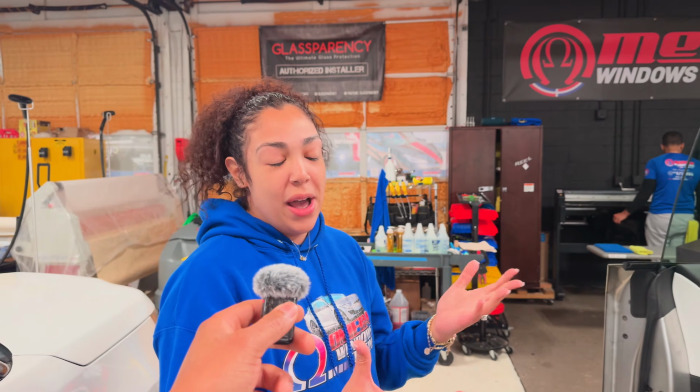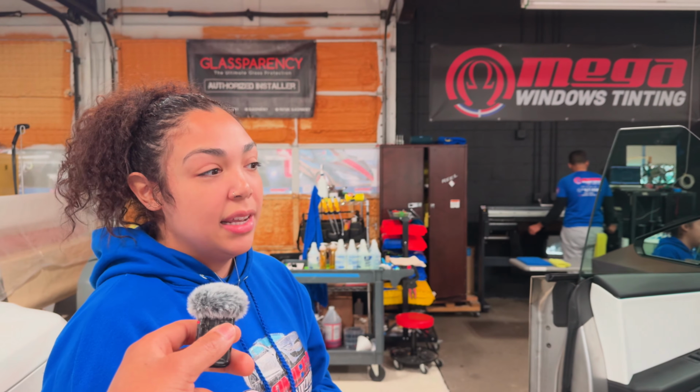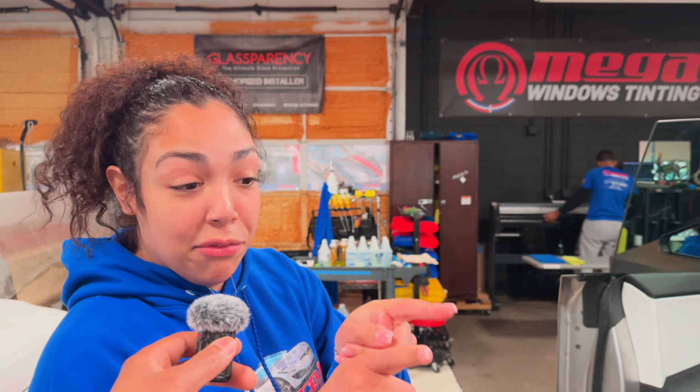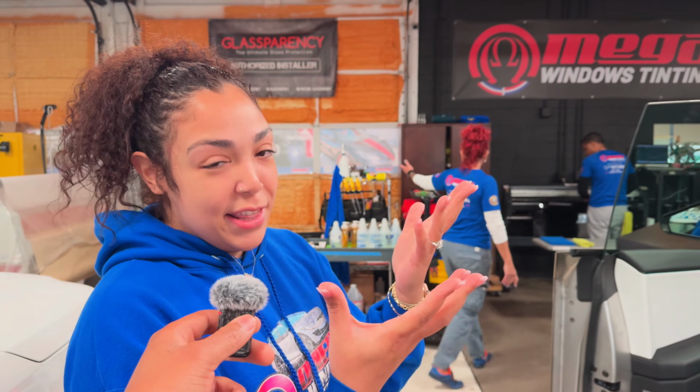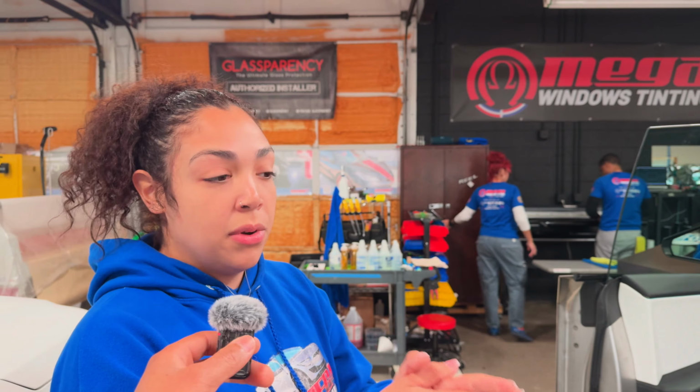We can also take stickers off your vehicle if you want any dealership emblems they put on there and you don't want. But we can do anything. You can just swing by, we'll take a look at it. We also have rim protectors if you want to protect your rims from any curb scratches. I know some curbs don't belong there and the rims get scratched up. We can also install those. And we do quotes as soon as you call through the phone. We also do same-day appointments as well.